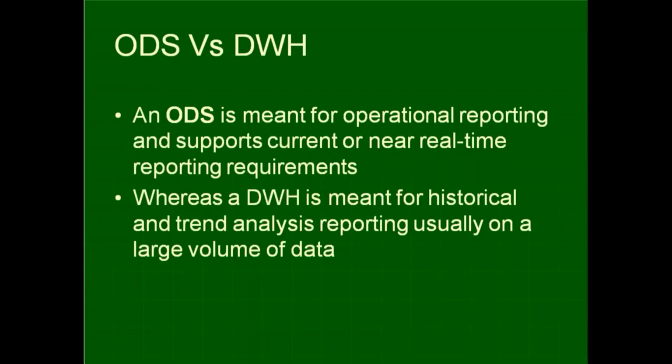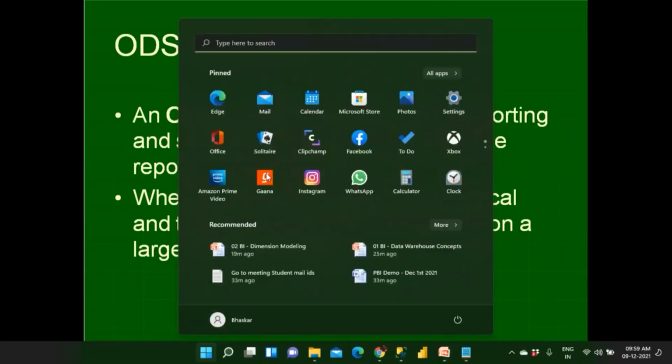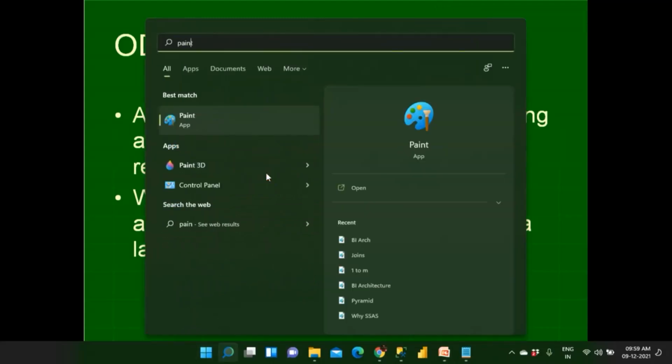Clear? It is a compulsory interview question. What is a data warehouse? What is a data mart? What is an ODS? All of them are databases. ODS is a database. Data warehouse is a database. OLTP is a database. Staging is a database. So all of them are databases, right? But it is saying near real-time data, large volume of data. It is for reporting requirements. What is this? Let me give you a beautiful explanation so that you can understand very neatly and clearly.